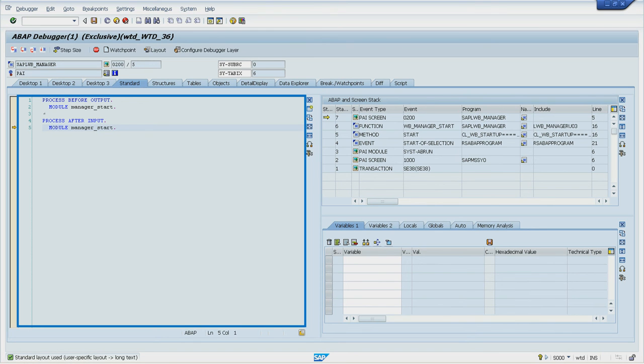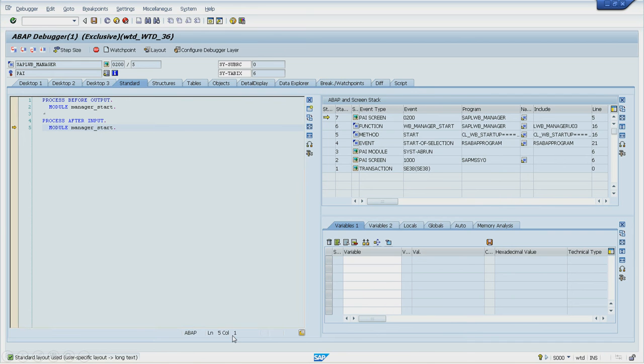So pay attention to this yellow arrow. Still regarding the editor, the status bar that you can see here on the bottom will show you the line and the column where the cursor currently is. It might be useful sometime.